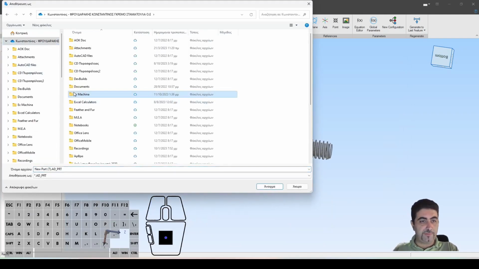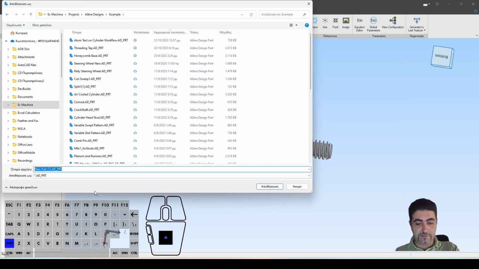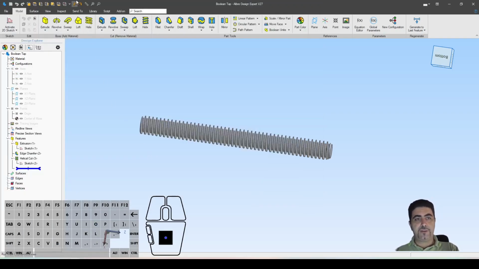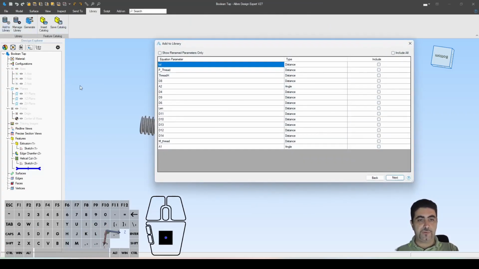This is the part I'm going to save. Save it along with my other files. And I'm going to call this Boolean tab. Now that I've saved it, I can make a library entry out of it. So I go to library, and I tell it what parameters I want to bring in.